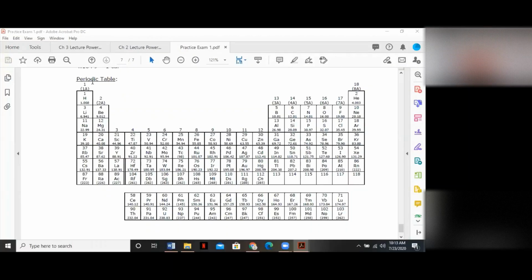So for any of those elements that you see in front of you on this periodic table, you will notice that there are 2 numbers around it. For example, lithium has a 3 and a 6.941. Copper has a 29 and a 63.55 around it. Phosphorus has 15 and 30.97. What are these 2 numbers? It's important to know what each of these 2 numbers means.